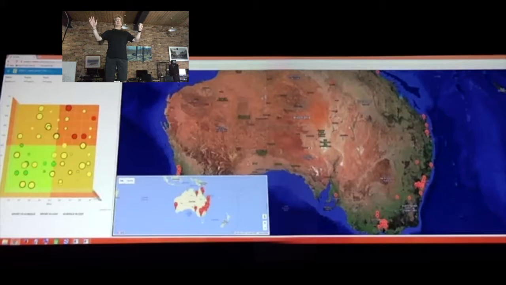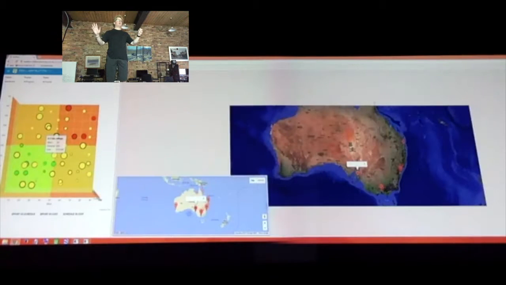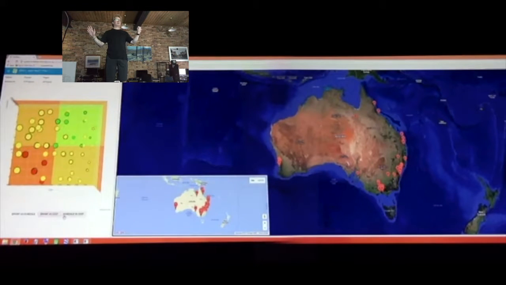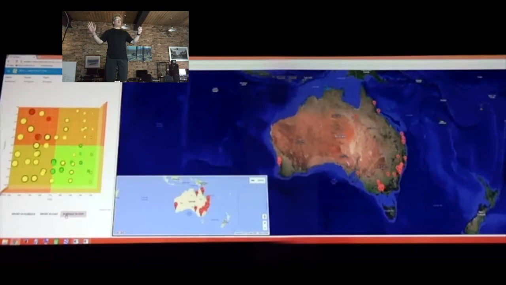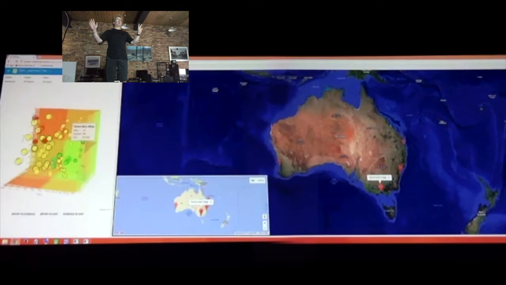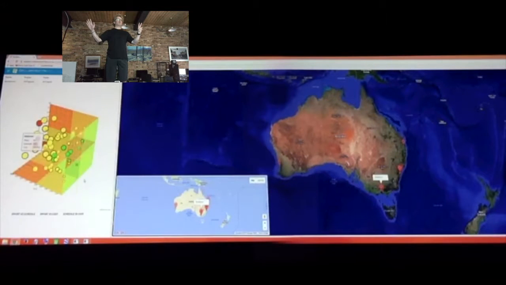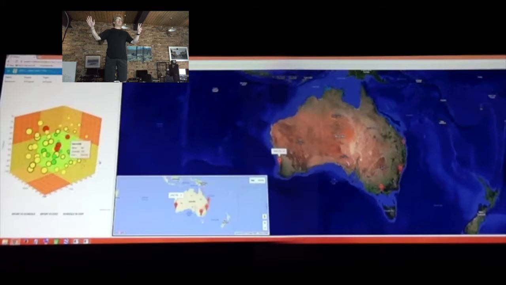So what we've got here are all of your assets mapped onto a map, and we also have all of your assets mapped onto this portfolio view. And in the portfolio view, you can look at things in terms of effort versus schedule, effort versus cost, schedule versus cost, or you can drag things around and see that obviously the sweet spot is in that green sort of cube, which is where effort, cost, and schedule line up to roughly make something easier rather than harder to do.